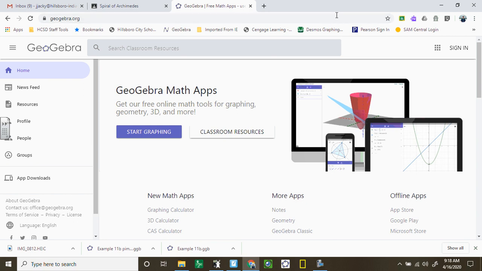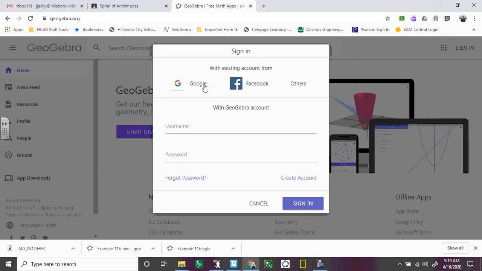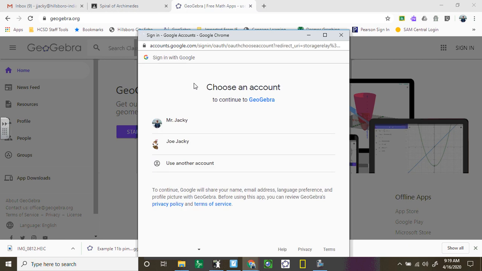So then you're going to go to sign in. This is where you're going to create an account. You're going to click on sign in, and you're going to use your school Google account. So you're going to click on Google, and you're going to use your username as your email, and then you have to put in your password. I've already done this before, so it's going to just pop right up for me. So put in your school Google email address, and then create a password. Make sure you remember that so you can get back in again.